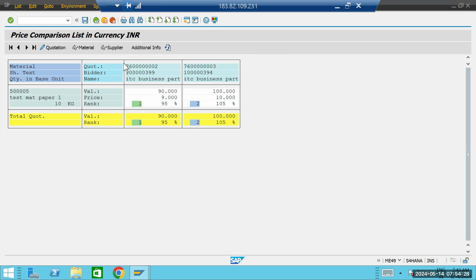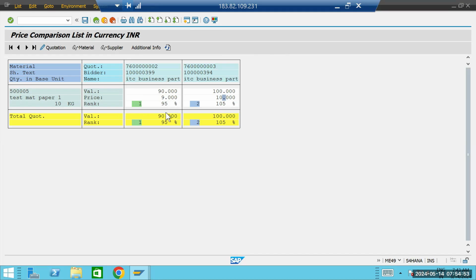Now here you can see this 002 is the first vendor, this is the number one vendor, this is the number two vendor. Here you can see the rank. It is saying the valuation is 90 rupees because we have asked for 10 quantity. So valuation is 90 rupees, price is 9 rupees, here it is showing as 10 rupees.